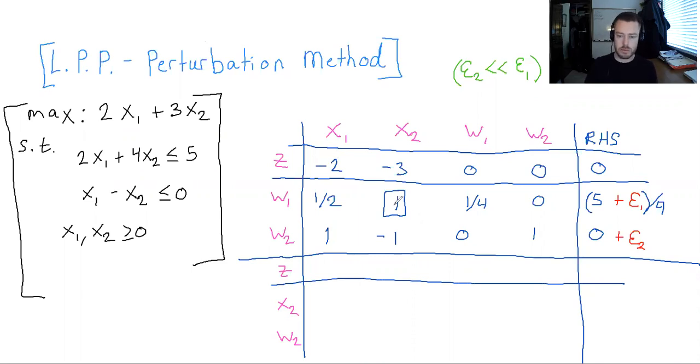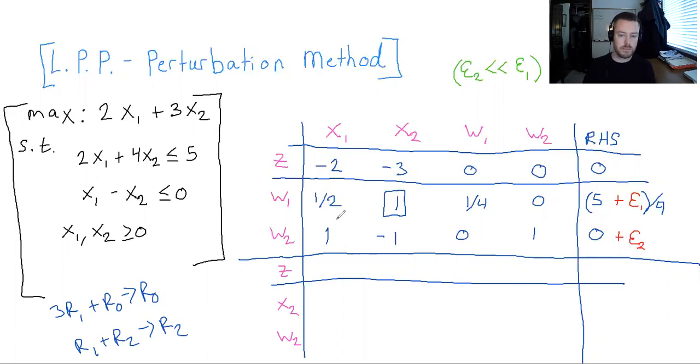So what number times row 1 makes a 0 in this part and 0 in this part? So let's do 3 times row 1 plus row naught. It's going to be the new row naught. And let's do row 1 plus row 2. It's going to be the new row 2. Cool. Okay. So 3 times that.